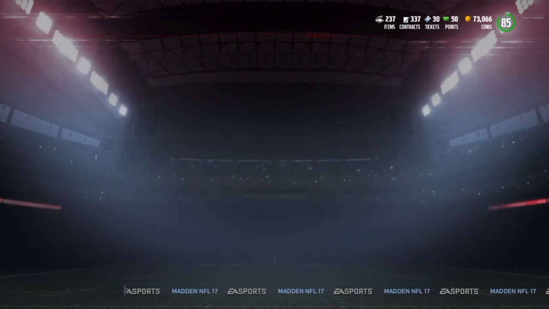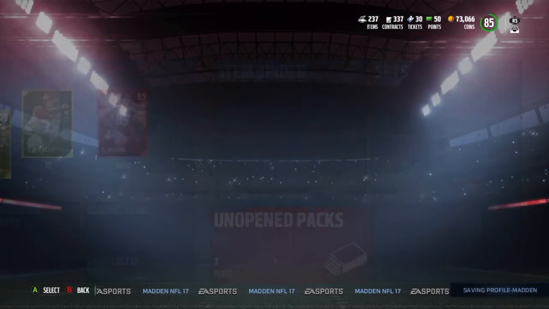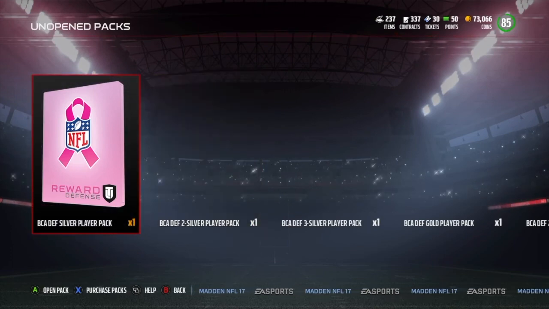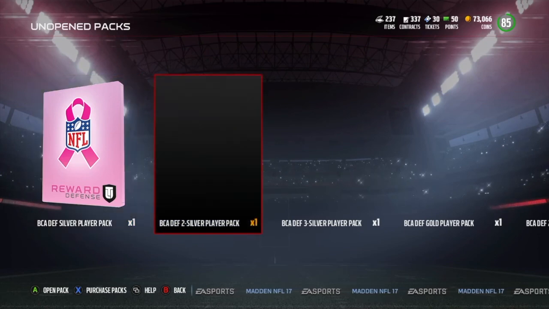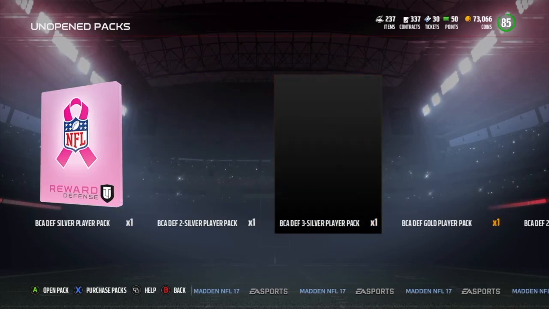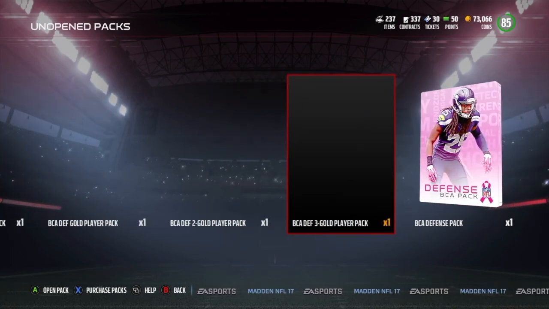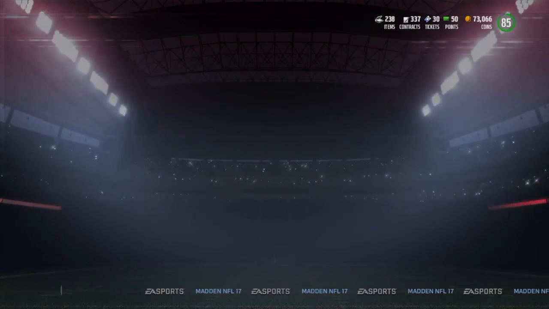Basically, what you're saying is we're going to open all these packs. We're going to get 10 golds, and at the end of the video, we're going to have an elite pool. So this could possibly be a double elite pool video. We're going to get 1 silver badge, a 1 silver player pack, 2 silver player pack, 3 silver player pack, 1 gold pack, 2 player gold pack, 3 player gold pack, and a BCA defense pack. So let's go from the bottom all the way to the highest.